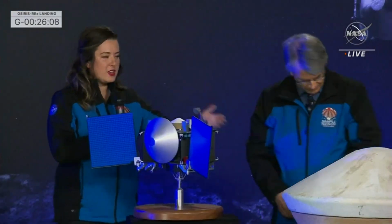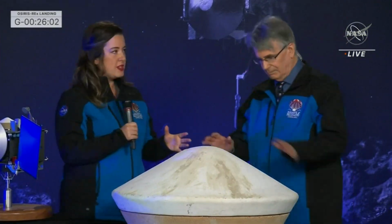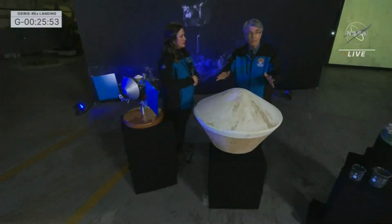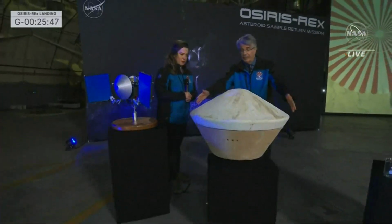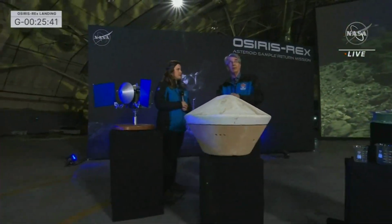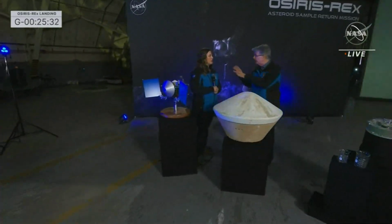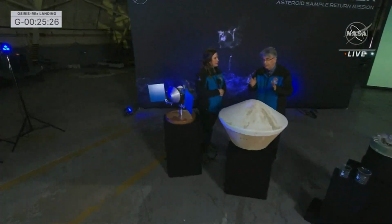But let's move over and take a look at this replica SRC capsule. Now, this was an engineering model that was used in tests a few weeks ago for a drop test. Can you talk a little bit about the engineering of this? That's right. This is a very special spacecraft, just like a small version of what we use to bring crews back when they come back home to Earth from the space station. It has a heat shield. It's about 30 inches across, so it's pretty big. It weighs over 100 pounds. Has a back shell, and inside it has the goodies, the sample return canister and the small sample canister. So this is the vehicle that brings those samples protected from all those changes in environment from the top of the atmosphere, 13 minutes of descent to the touchdown point that we're waiting for today.